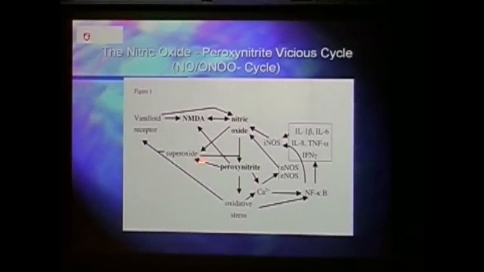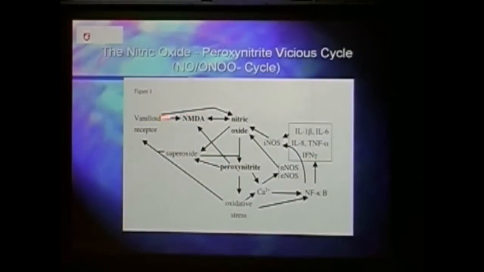There are a number of mechanisms by which peroxynitrite and even nitric oxide can increase the levels of superoxide, this other compound that we talked about. You know, these are all discussed at great length in my book. And then there are a number of other things.